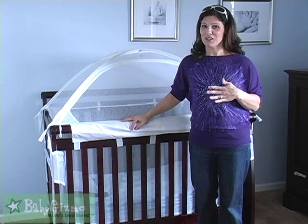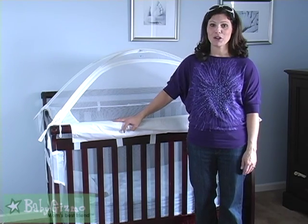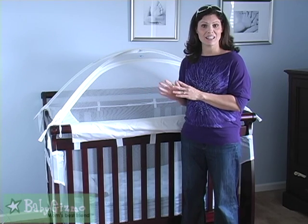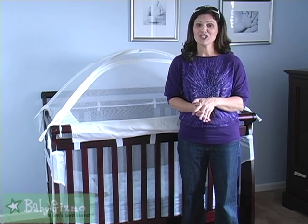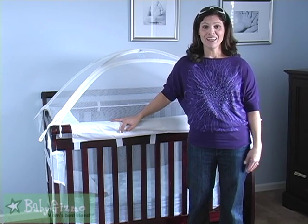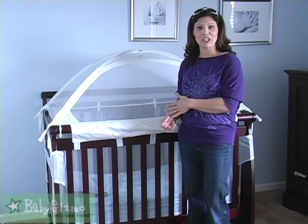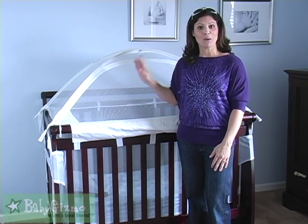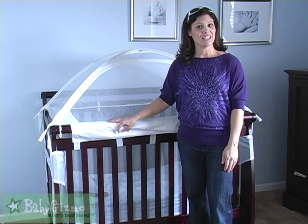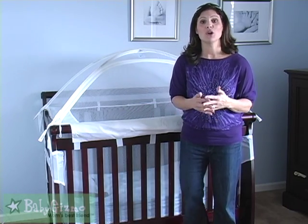The second use — and what I use it for — is for those toddlers that climb and have learned to escape their crib a little too early for your liking. My first daughter learned to scale the sides of her crib Mission Impossible style at 17 months. One morning I woke up at 7am and she was standing next to my bed just staring at me. We spent five days trying to figure out how to keep her in her bed with no success, so we invested in a crib tent and didn't look back until it was time to transition her into a big girl bed. At 17, 18 months, in my household, it's just too early to be out of your crib.